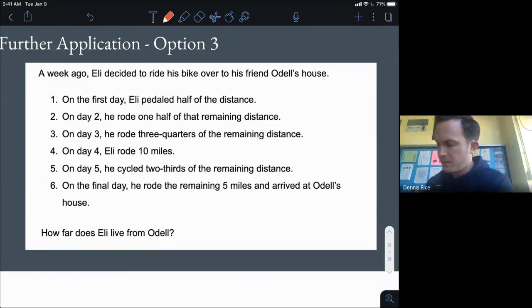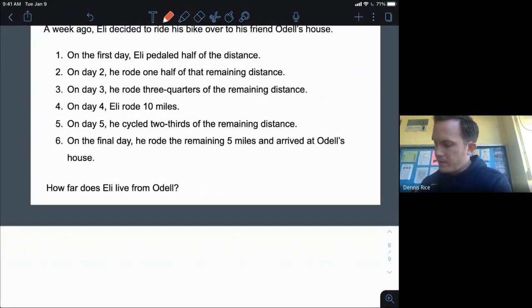Okay so let's see what I mean. On the final day he rode five miles, so we have five. On day five he cycled two thirds of what was remaining, so that means the five miles was one third, right, because he left a third and we know that was actually five. So how far did he go on day five if he did two thirds and the one third was five? The two thirds should be ten. It kind of makes sense, just looking at day five and day six so far. He, let's say at the start on day five he had 15 miles left. He did two thirds of it which was 10, and then there's five miles left. It checks out so far.